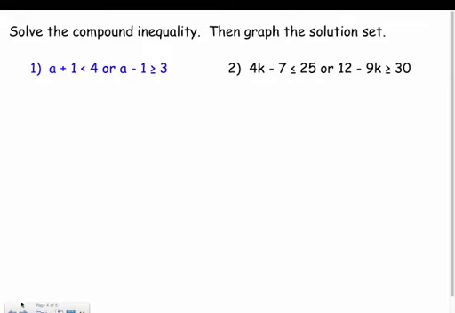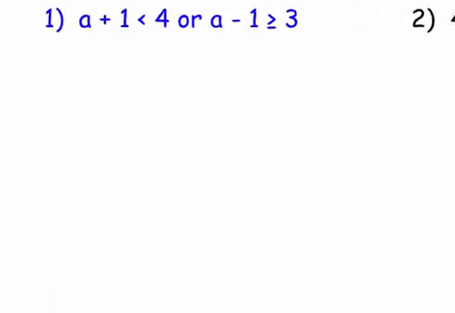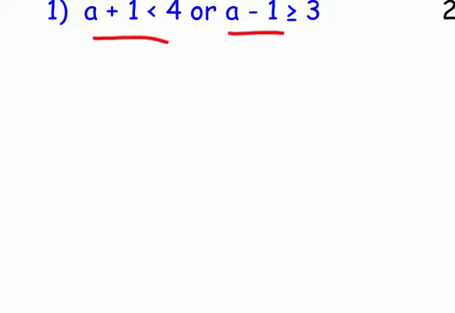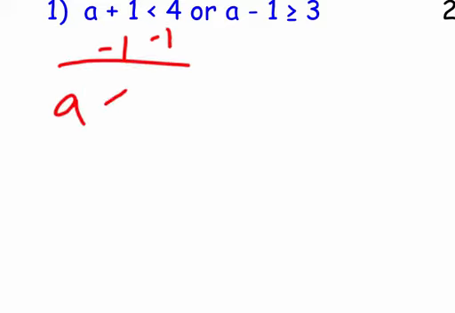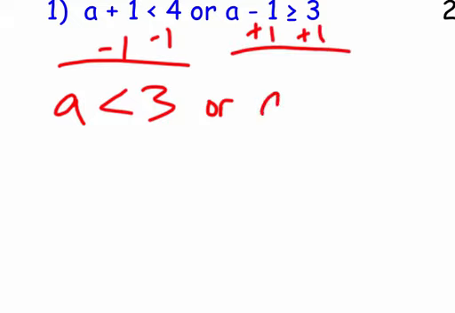And ors are always written as two separate inequalities. So if you notice, I have two separate. Okay, it can't be written combined like and does. So I just got to do them all separately. So I look over on the left here. -1, -1, left with a is less than 3. I'm going to bring down my or sign here, my or word, I guess. And then here we need to add 1. So I'm left with a is greater than or equal to 4.